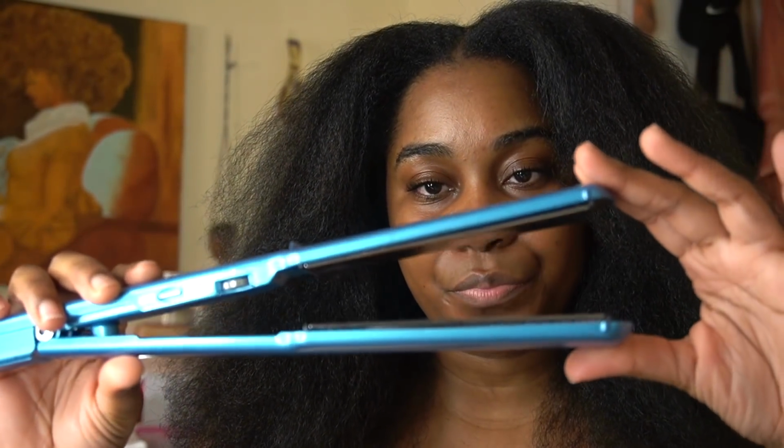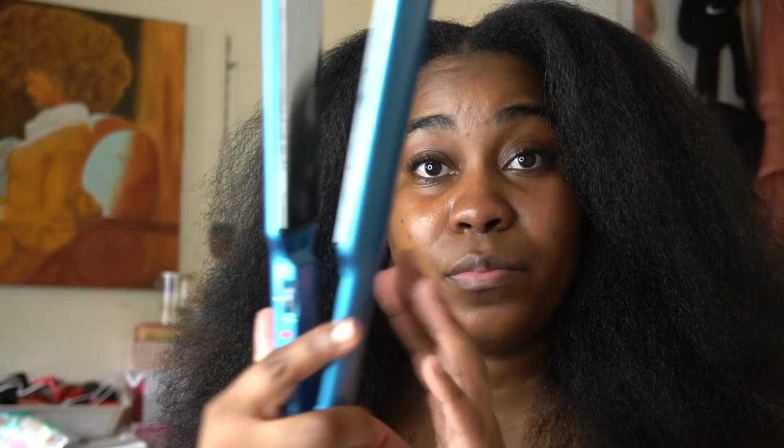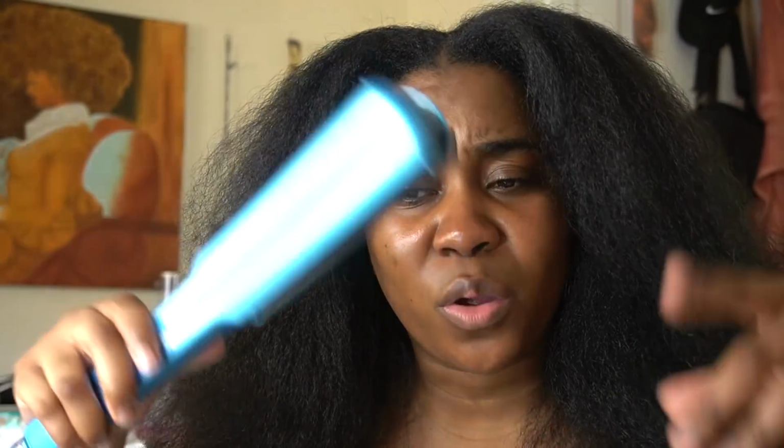my hair. I'm just going to turn it on, and the setting for the Babyliss, I put it on number 45, just to make it quicker and hotter, because I'm only going to be doing one pass, so I just put it on 45. It goes up to 50.